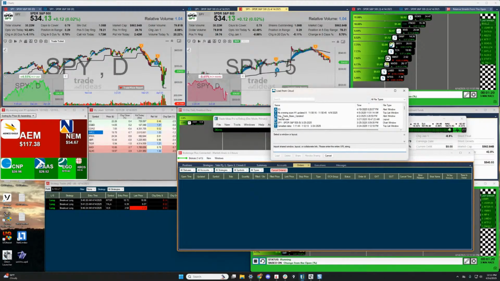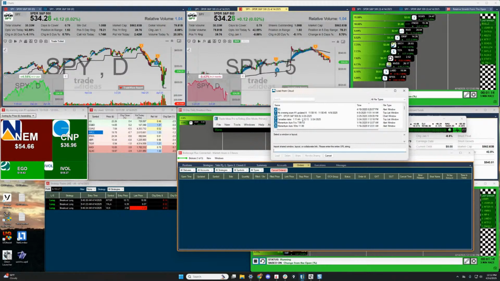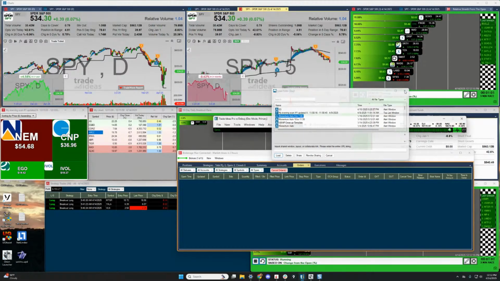Is there a way to copy the whole page? There is, but again, there's limits. If you're trying to load an entire layout into another layout, it's not going to be good results for your computer and the system, right? It's not going to work well. You're going to run into performance issues. But sure, let's show you how to do that.